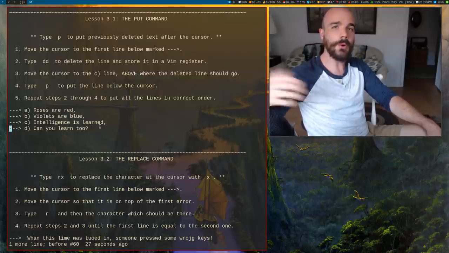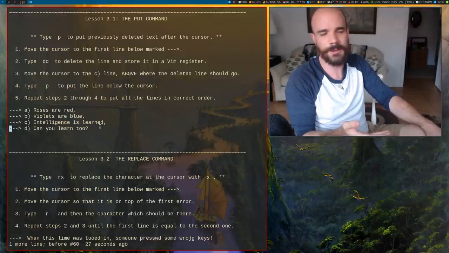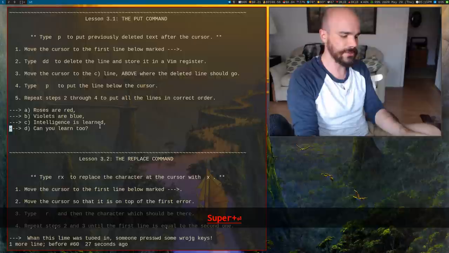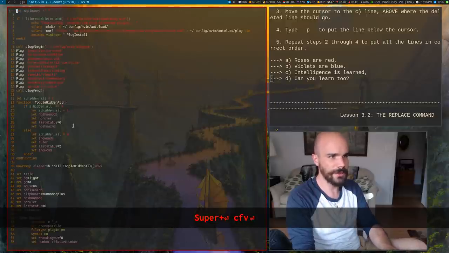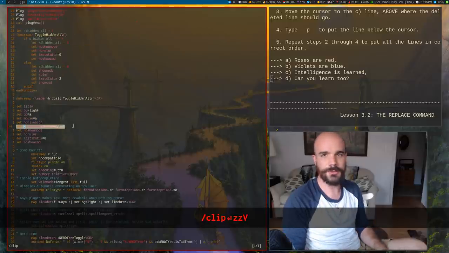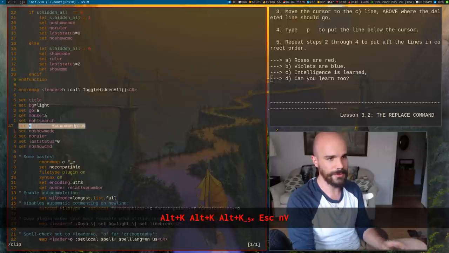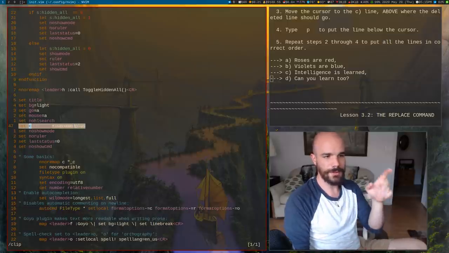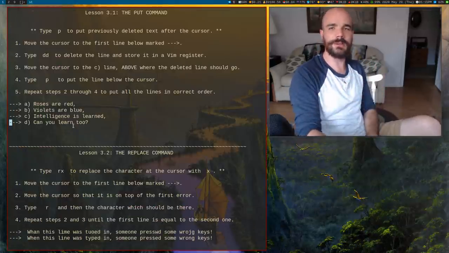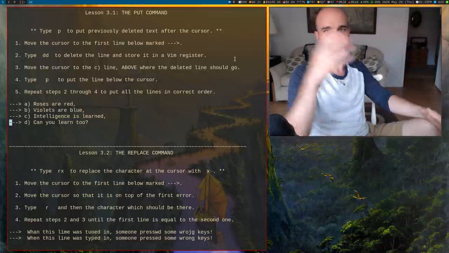If you use gvim, or I actually use neovim. Neovim is basically literally exactly the same as Vim, except you can set it up to have, maybe I should actually just talk about how to do that, because people are going to get confused. I'm in neovim. And in order to allow it to use the system clipboard, you just have to put this line in, I'm pretty sure. I think that's it. You just set clipboard plus equals unnamedplus. Or at least in Linux. You should probably look it up. Don't take my word on it right here. Just look it up online if you want Vim to use the system clipboard.